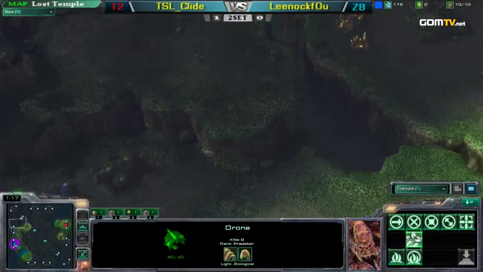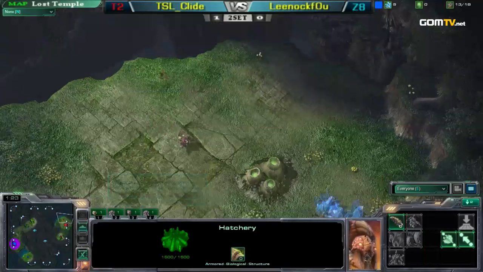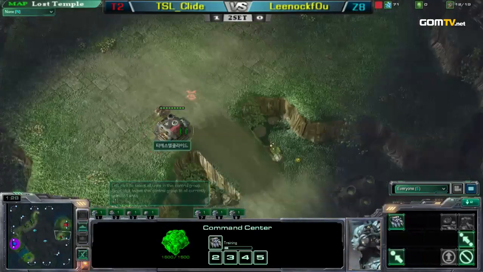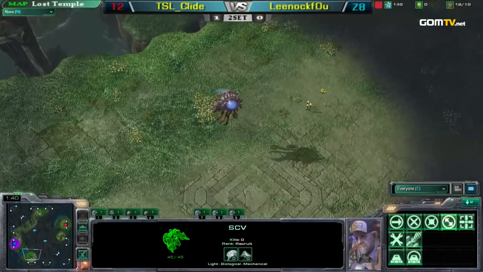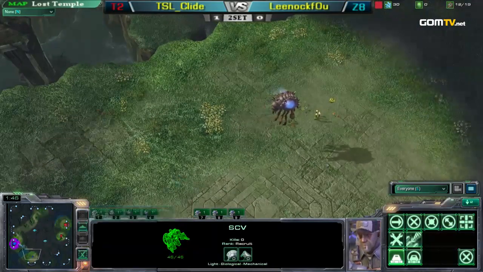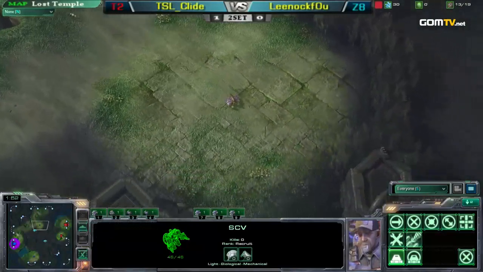In that way, if the Terran does do cliff abuse, dropping a Thor on the cliff over the expansion, or siege tanks, or sometimes people even go ghosts and nuke from up there. There's all sorts of ways that you can abuse that ledge, but if they do that, it actually is an extremely hard map for Zerg versus Terran. So we're going to have to see if Clide wants to take advantage of one of those, and Leenock is going to have to play very carefully because of that.